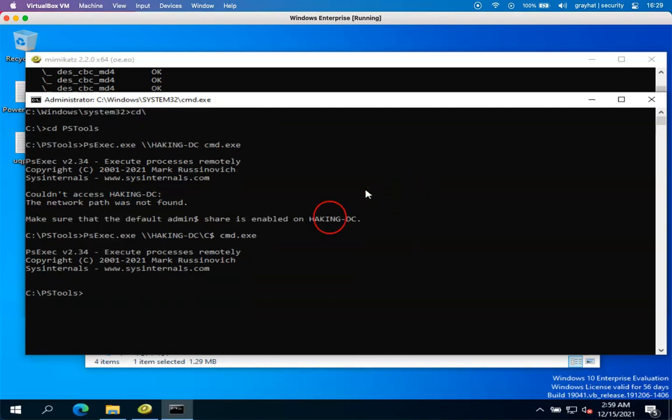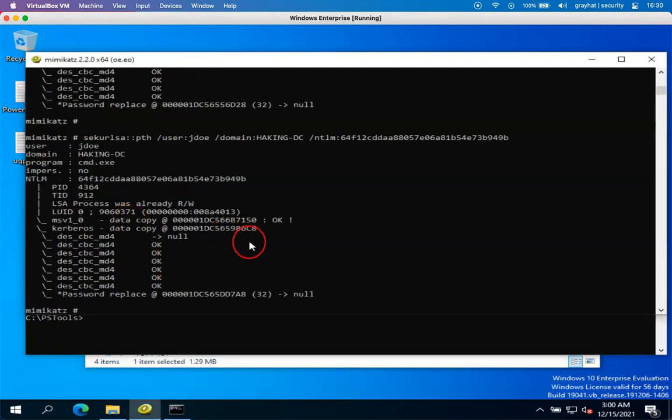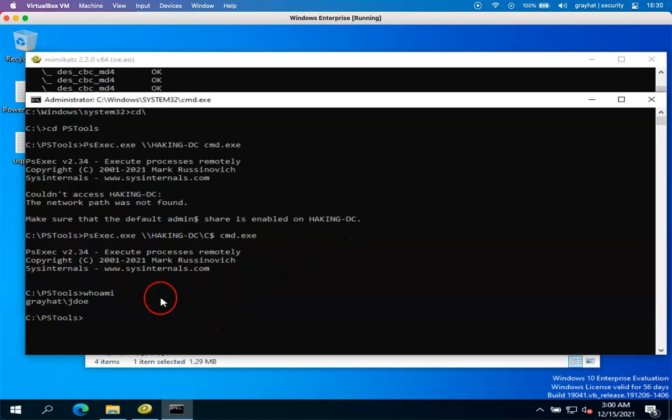Alright, so now it executes processes remotely, and it looks like it has been working there. Let me type whoami once again. Alright, so this is not going to work, but the command has been completed because this system 32, Windows System 32 command prompt, was with the same process where we used the password to authenticate. So this was the pass the hash, and we passed the hashes on the same command prompt, and this is why it is going to work on the same things.